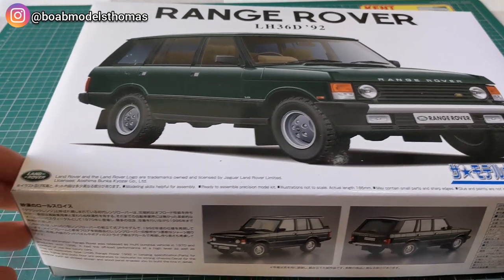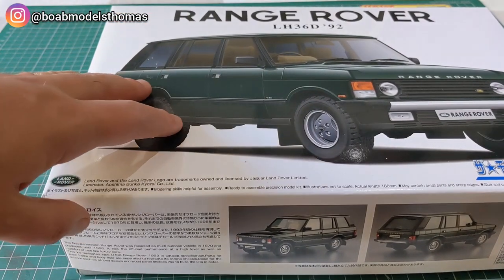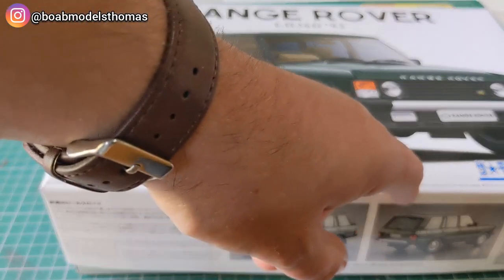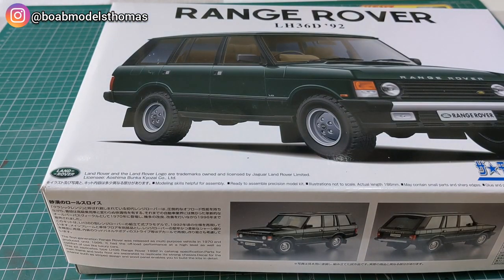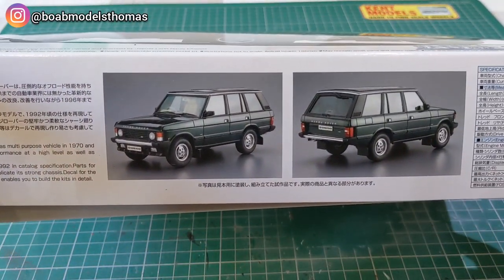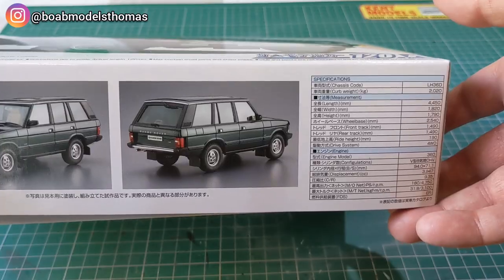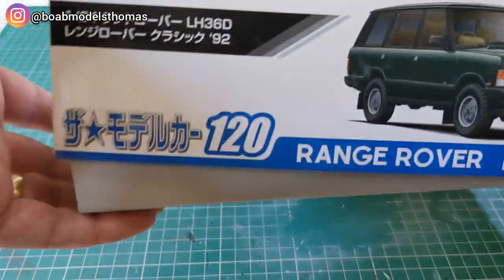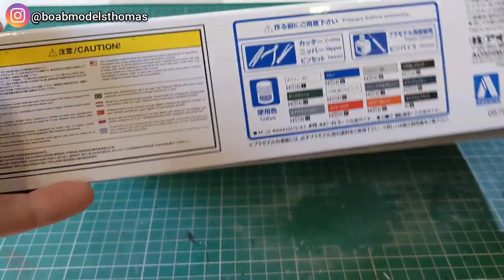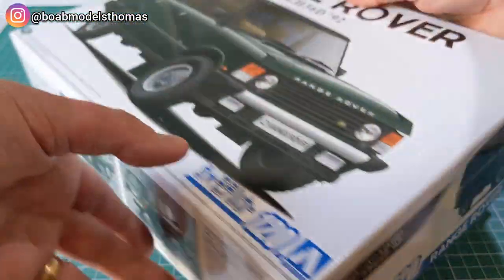Now, as you can see on the front here, there's this illustration, information about licensing. It says actual length 186mm, may contain small parts, that sort of thing. On the side here, some history of the car and illustrations of the model, a few dimensions, more things, and suggested colours from the Mr. Hobby range. So we'll open it up.